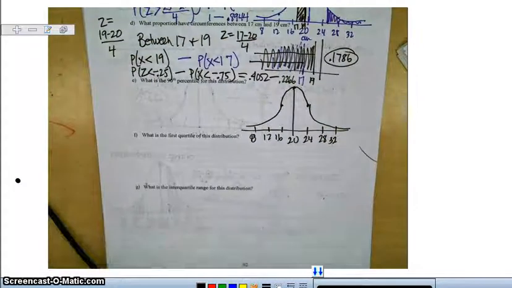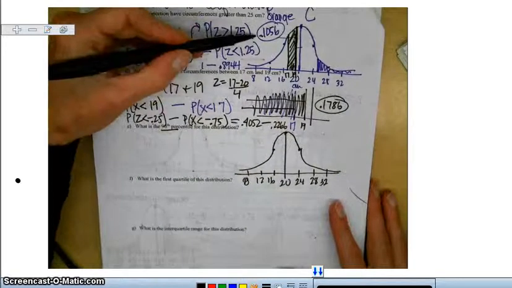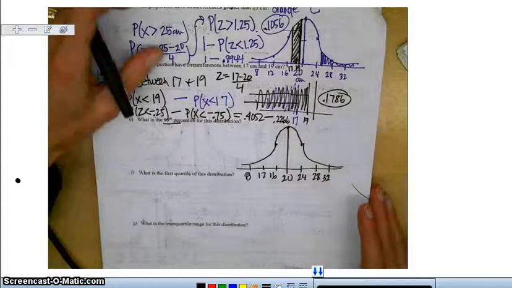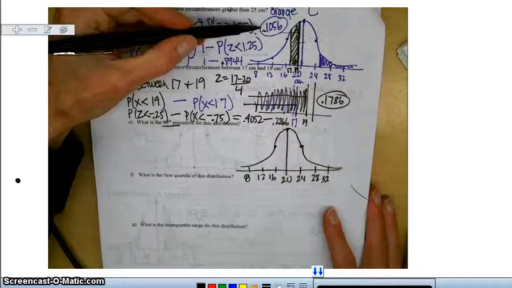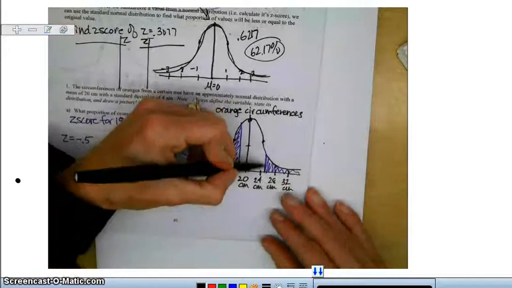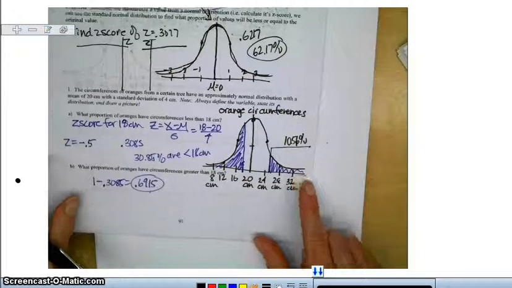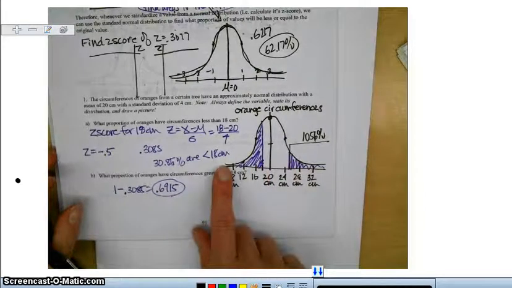So we want to know what is the 90th percentile. Now the 90th percentile you might not think relates to everything we just did, but we just actually found a whole bunch of percentiles. This answer, 10.56% from earlier, for part A, the proportion of oranges that have circumferences greater than 25 centimeters, that's a proportion. That's a percentile. I'm going to flip the page back to where we had that picture. So basically we found that about 10.56% are greater than 25, so about 89.5% are below that. Proportions, percents, same as percentiles.